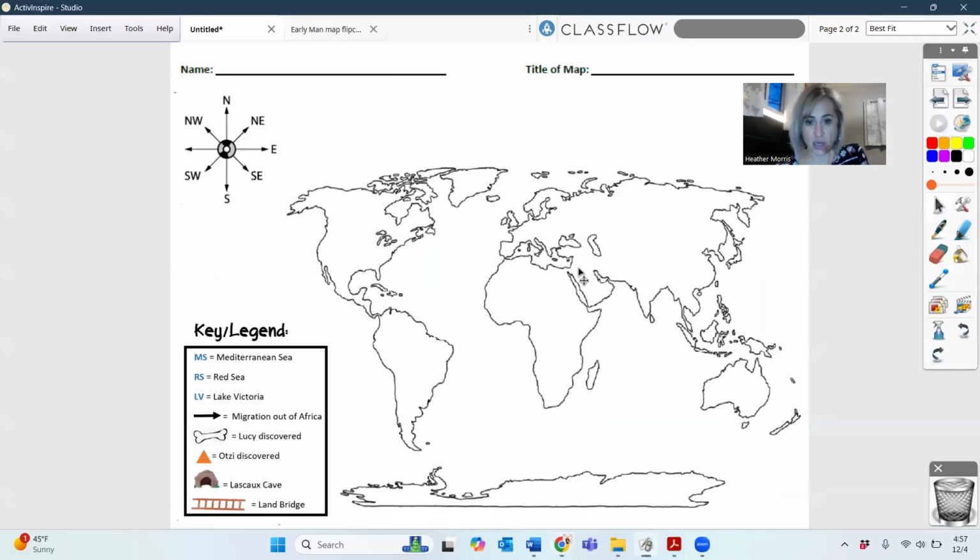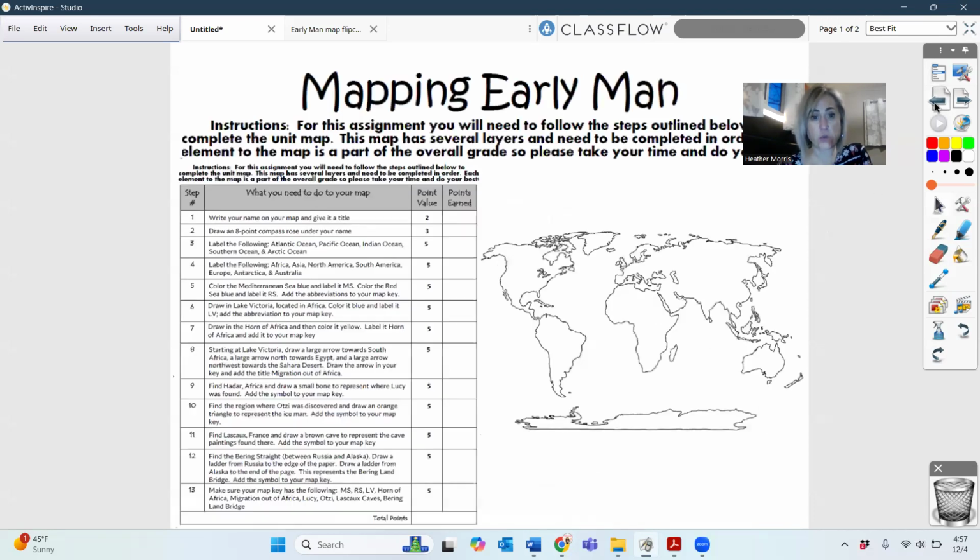On yours, you're going to color the Mediterranean Sea, which is right here, blue, and then label it MS. Your map key legend is going to let your reader know that is the Mediterranean Sea. Again, I am giving you the map key. You literally can copy it. You are going to be going step by step by step.